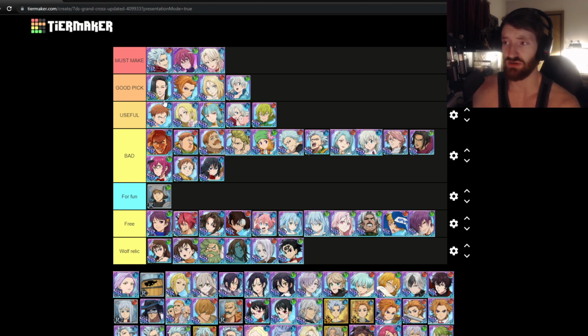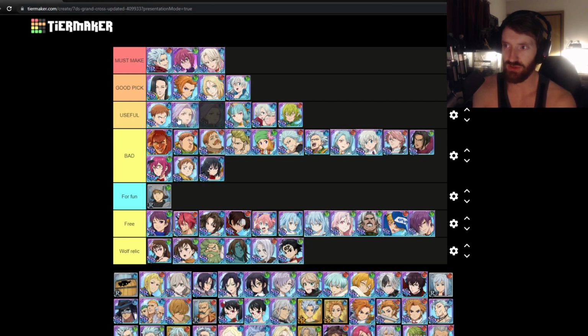He out-CCs the Estarossa team, especially because he has a Droll link, so that's really, really good. And with Droll getting a relic, his CC goes up. He's a pretty good unit. I mean, he just one-turns a lot of teams. It's pretty fun. Margaret, I think her relic is useful.